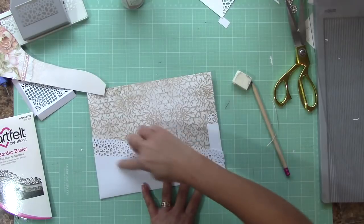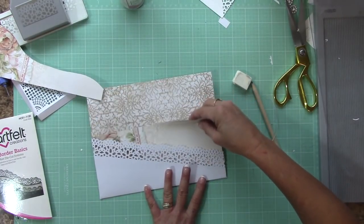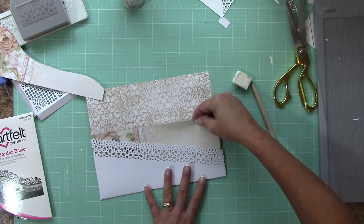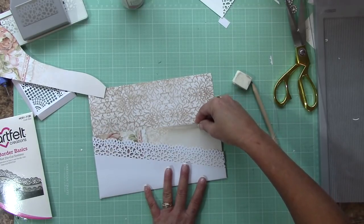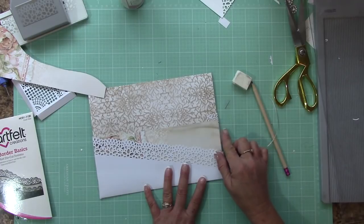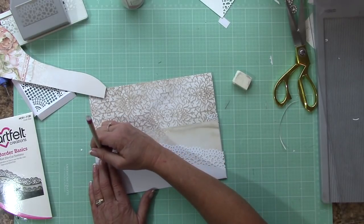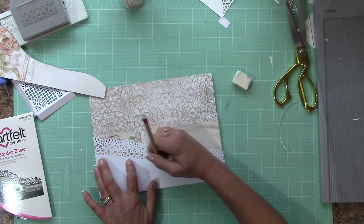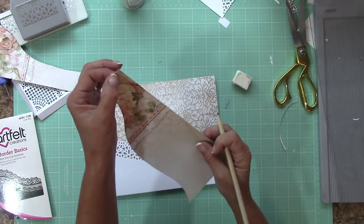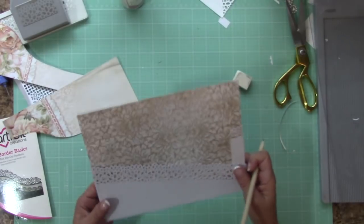When you place your piece in here, I'm going to just turn this around and slide that in. You'll slide your paper in all the way to the bottom. You're probably going to be sitting up here a little more. And make sure it's straight up the sides. You're going to do the same thing. You'll use your pencil and mark in between those little trim openings. That is going to give you the line to cut, and then you will have more yours to fit.